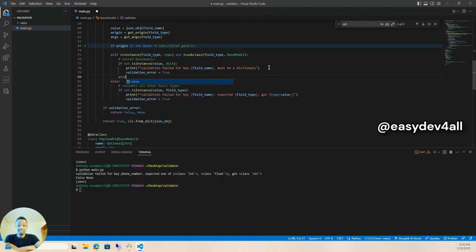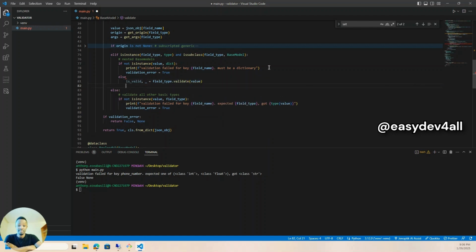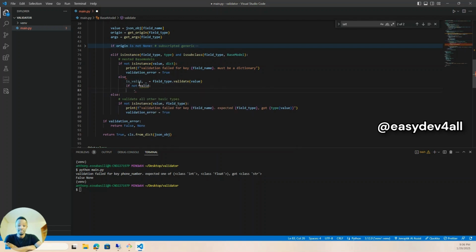But if this is not the case, again, what we simply need to do, as you can already imagine, is to recursively call itself. And then this would of course come from field type. Again, we call the validate method, and then we simply pass the value. And again, we handle this. I say if not valid, if this fails. So again, it has to be valid.